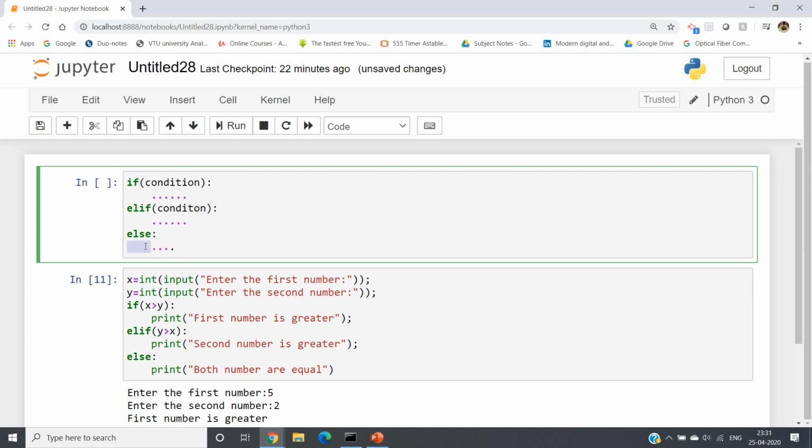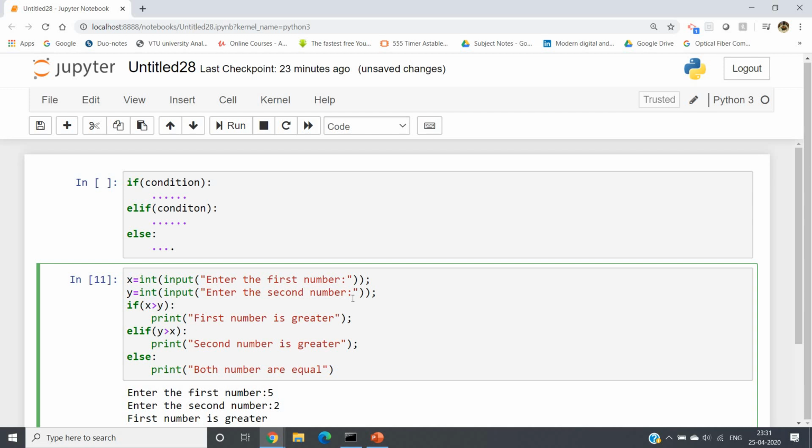This is called indentation, very important in Python. Generally in other programming languages like Java this is not required, but here indentation is a very important part. If you don't give the tab, you will get an error. So this is how you can play with conditional statements and take decisions if certain conditions are satisfied. Practice, lots of problems are available on Google. I will show you some examples based on this at a later point of time.